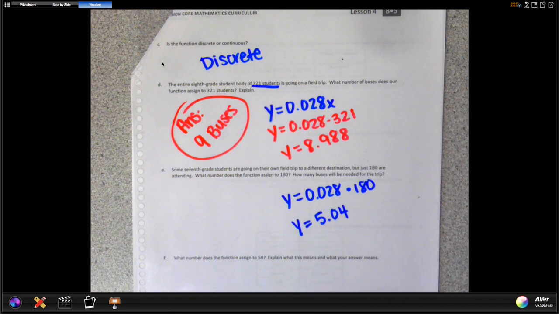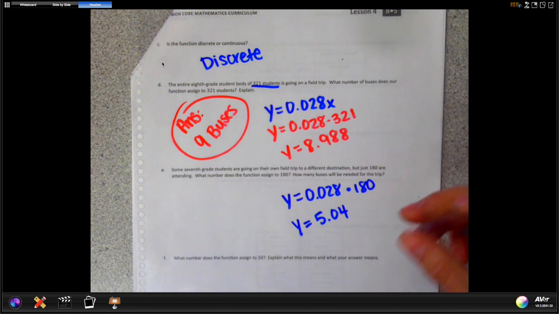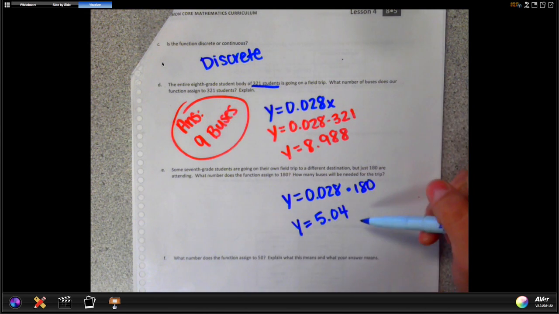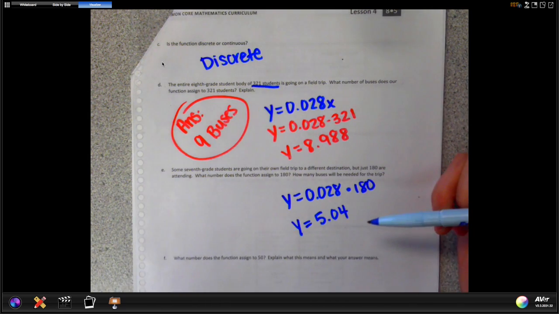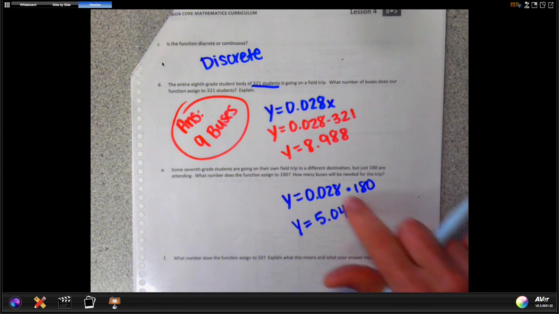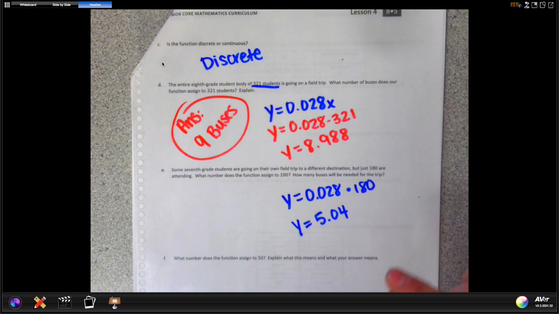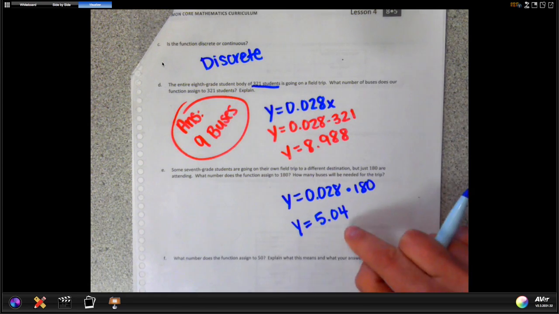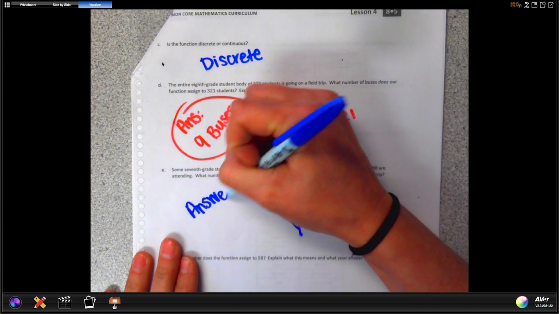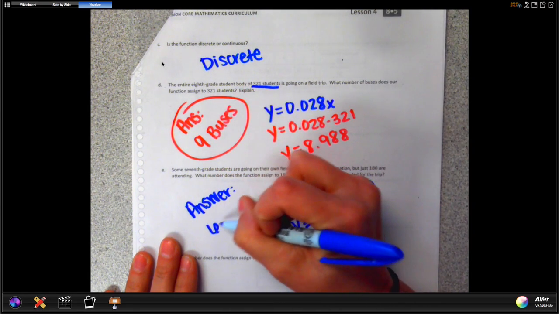Okay, that's not the answer. Again, you cannot call the bus garage and say you need 5.04 buses. You have to tell them, do you need 5 buses or do you need 6 buses? So some of you want to round that. You say, oh, that's closer to 5, so I need 5 buses. Well, technically that's incorrect. We are going to need 6 buses because if we don't get 6, this 4% of students is not even going to be able to attend, or we're going to be overcrowded on the bus. Not too overcrowded, but enough. So our answer then, we have to round up in this case. So we're going to say we need 6 buses.